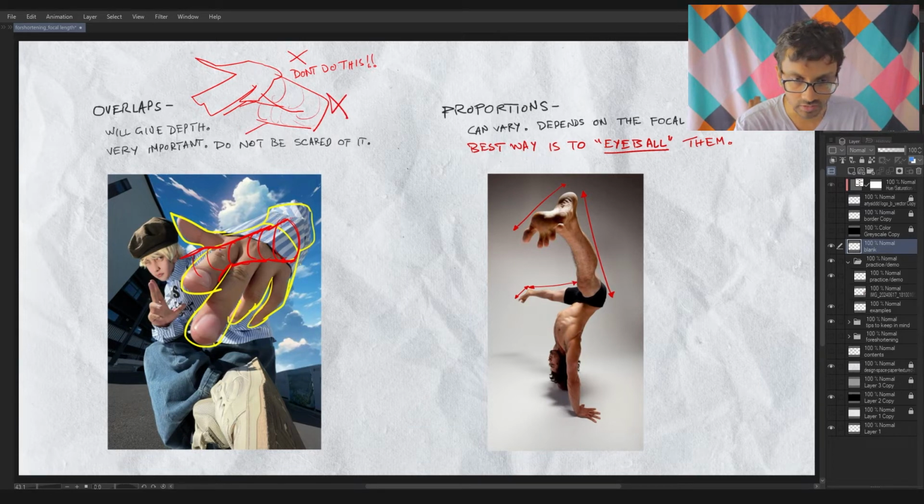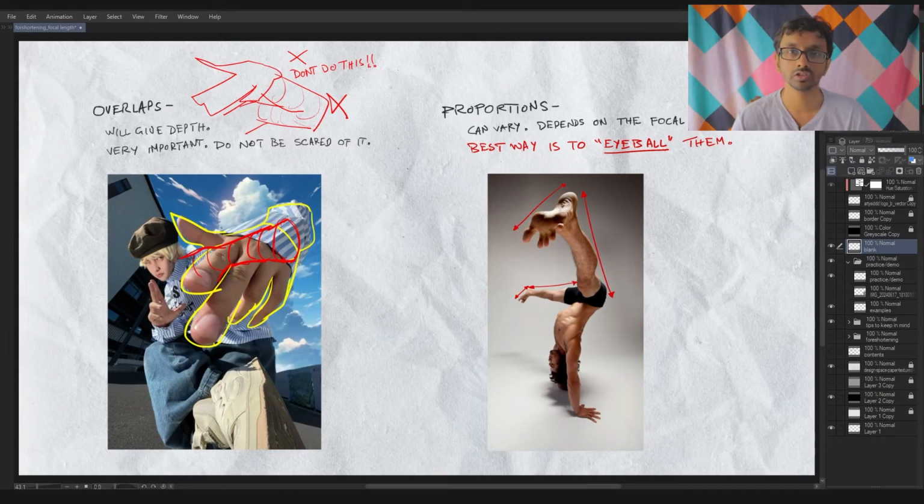So over here, as you can see, his upper arm, which I have highlighted in red, is hiding behind his forearm and his hand. So the forearm and the hand are overlapping the upper arm essentially. So you need to keep this in mind. You need to overlap stuff, even if the other stuff is not visible, because that is very important. That is what happens in foreshortening, and that overlap gives you the depth, the perspective that you need in your drawings. Do not be scared of it, just overlap, just express it.